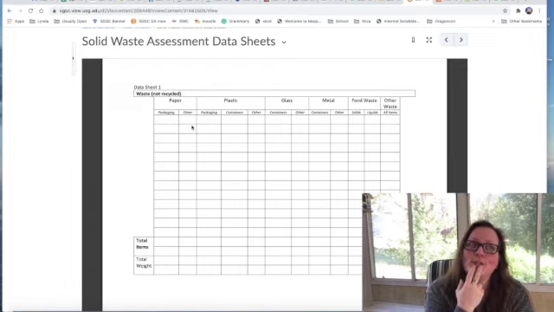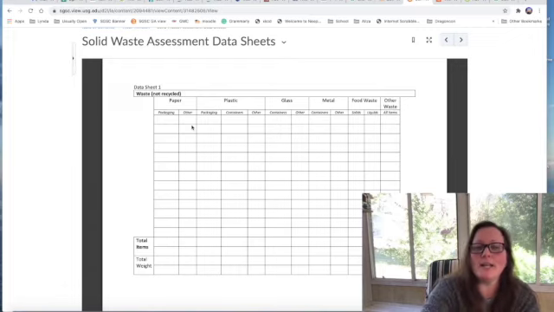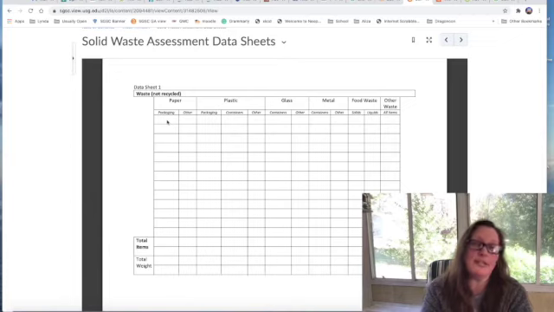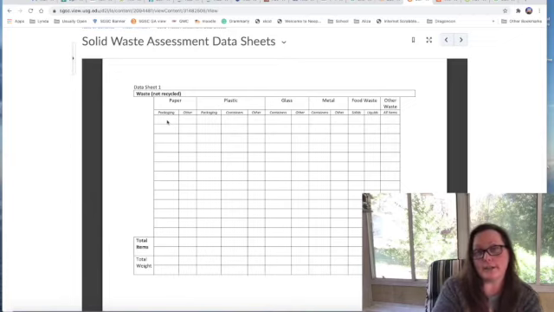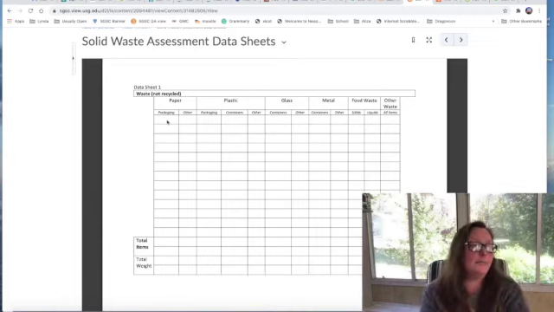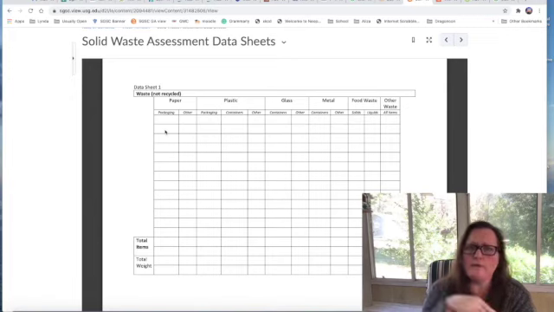The cardboard tube of the toilet paper is a hard one. I would count it as packaging because it's holding what you're using. So I would count that as packaging. Say you ordered a pizza, came in a cardboard box, that would be paper. That would be packaging. Say that you were doing homework and, even a better one, blow your nose in tissues. You're throwing the tissue away. Paper, but that's other. So you mark it down here.